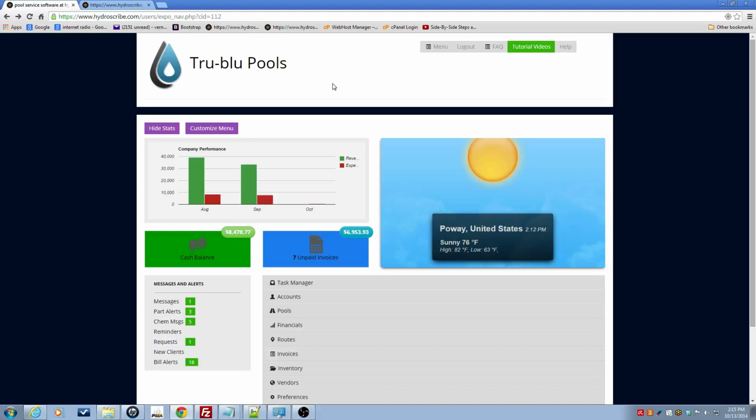There's a lot of pool software out there that tout their ability to track customers and equipment, and that's great. They're basically filing systems. But do you want to use a file system to manage your pool business? That's like using a teaspoon to fill your swimming pool in the middle of summer. If you want to get the job done right, you have to use the right tool. And filing systems and even accounting software packages is not the right way to go.